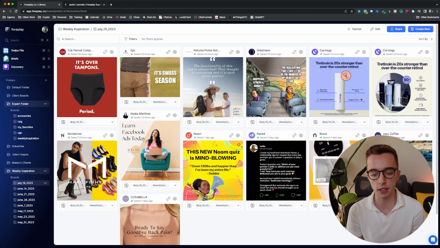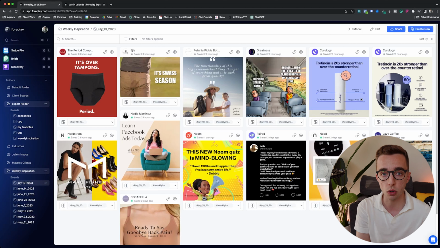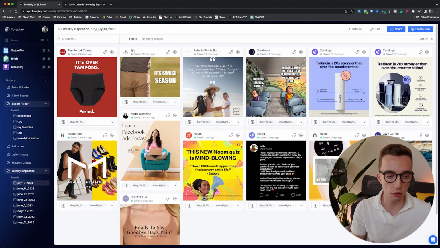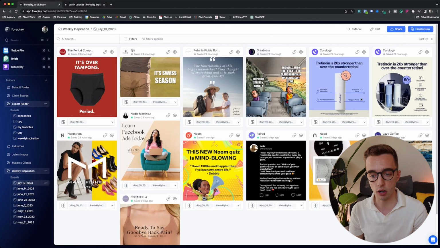So that's not the point of this video, but my point is that there is still a time and place for your swipe file. It just simply shouldn't be the first thing you do when creating ads. In fact, it should be one of the last things that you do. The first thing that we do in our ad process at paidadvertising.com is what we call our research center.